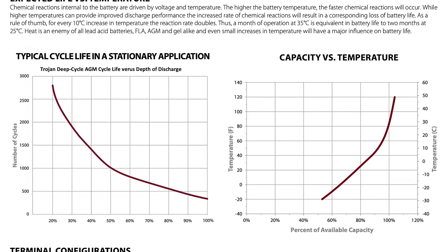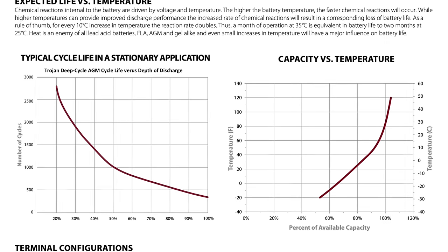The battery bank is kind of like your fuel tank — how much fuel do you have in the tank? On the lead acid side — lead acid, AGM, and golf cart batteries — you don't want to take those beyond 50% depth of discharge. Some people say you can take it to 80%, but if you look at the chart, the deeper you take those each time, the fewer cycles you're going to get out of them. So you can go lower, but you won't get as much life out of that battery as if you stopped at 50%.